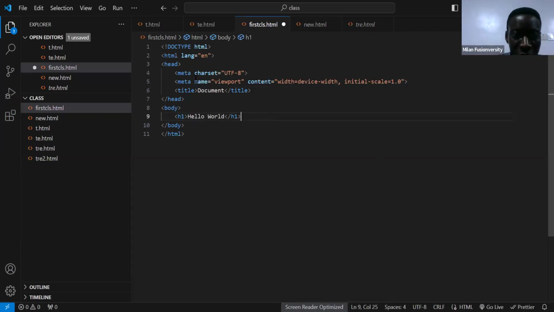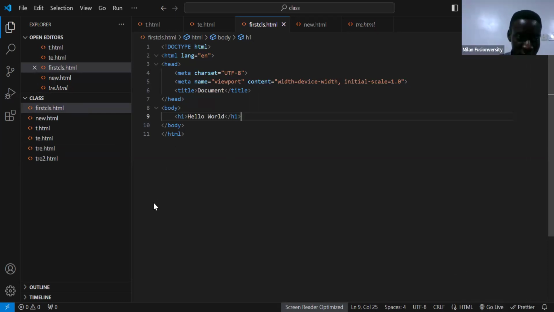Now, for everything you do on your VS Code, you can see it's indicating one line or one change made. So you must always save. You just say Ctrl S to save it so that you can see it on your browser. Now, another thing you should do is to have something called Go Live, so that once you click on this, it just fires up your browser. You should have this Go Live.